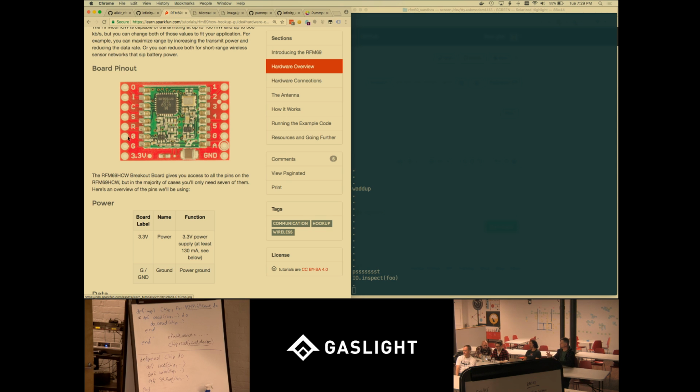There's a range, yeah. I think it's probably the length of the building practically for this, but you could put more. FCC issues or anything? No, these are in the unlicensed band, and they operate with low enough power that you don't have to worry about that too much. If you were going to build a commercial product, you probably would have to go through some more rigorous stuff.